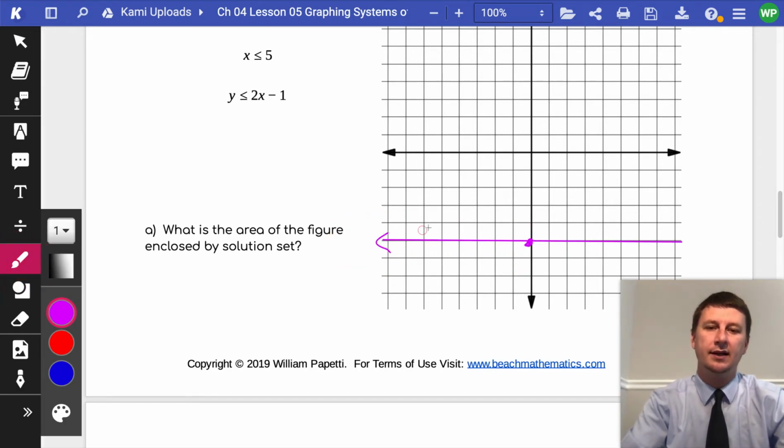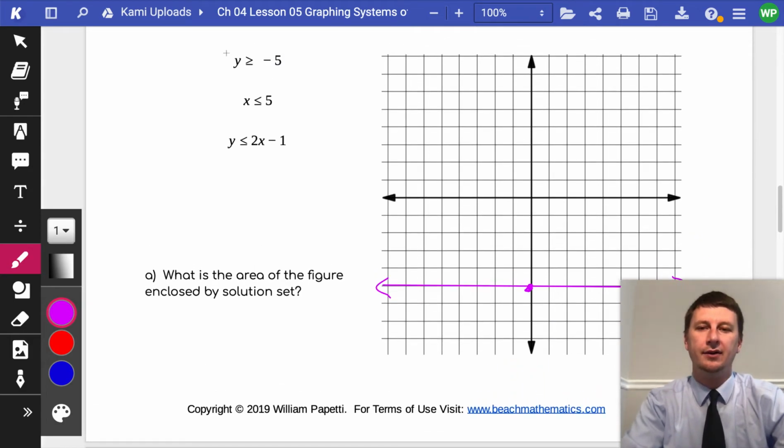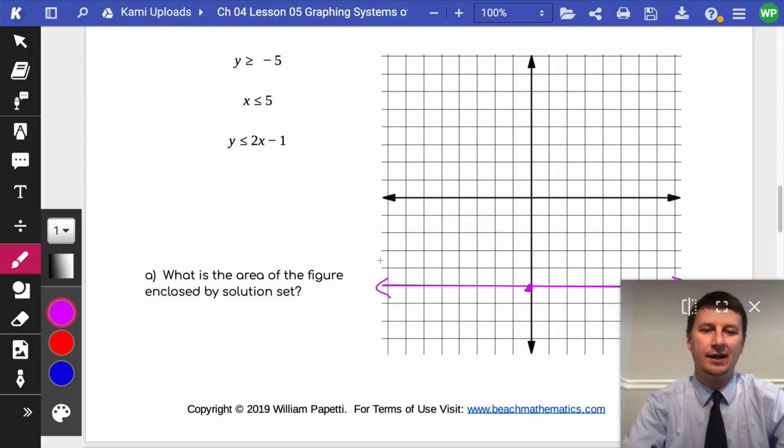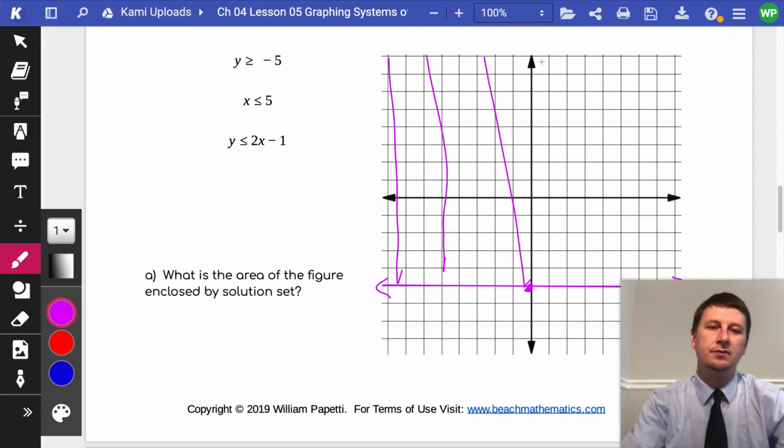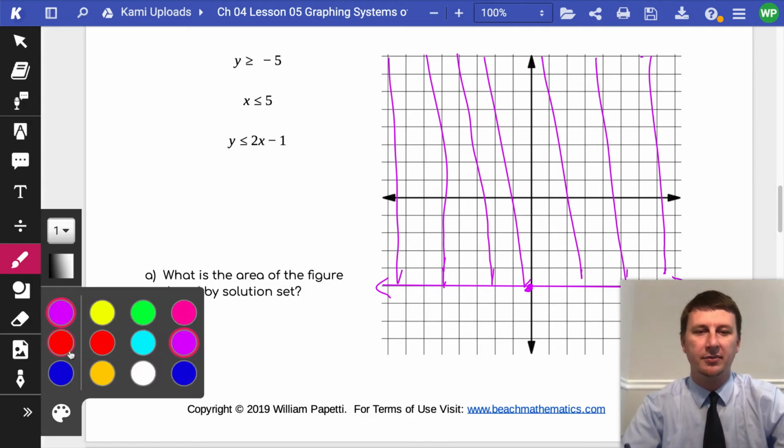We need to make this thing an inequality. So we want to know where y is going to be. It says greater than or equal to this. So again, it's greater than or equal to, so we drew a solid line. And now we want to know where it's going to be greater than. The y values are greater than up above this line, so we're going to be shading this thing upward. So excuse my messy shading. There we go. We have our lines, our shading lines. I'll put one more in here. Whoa, that's okay. It's good enough. They don't have to be exactly perpendicular. It just has to show that it's shaded, which it does right there.